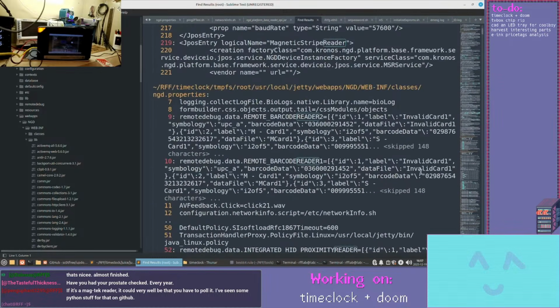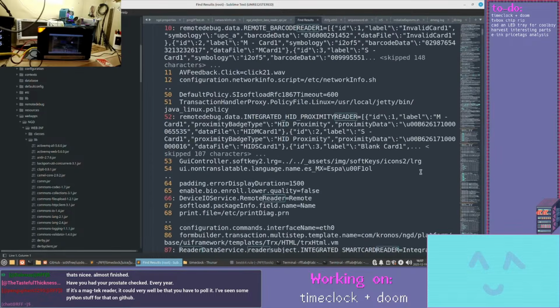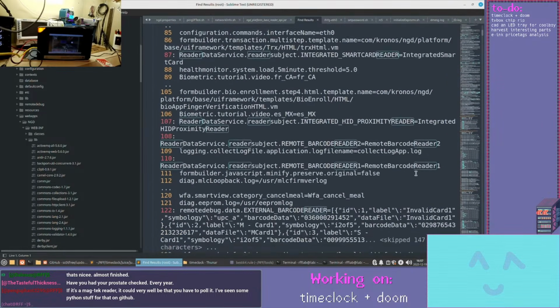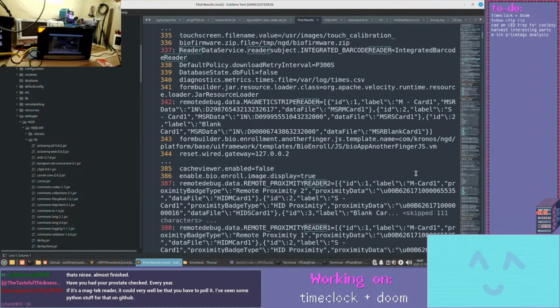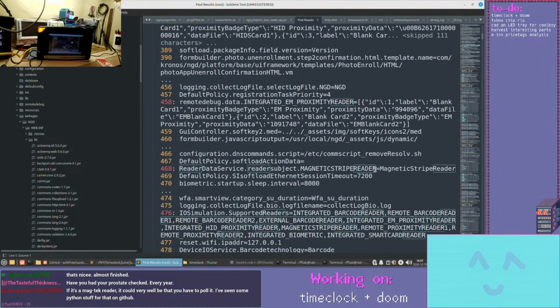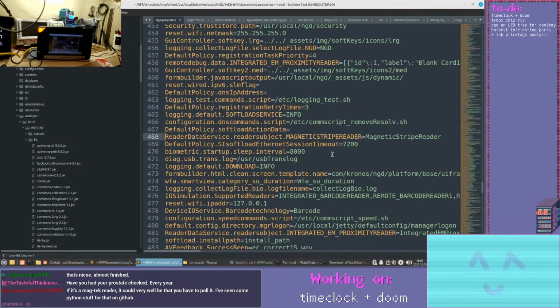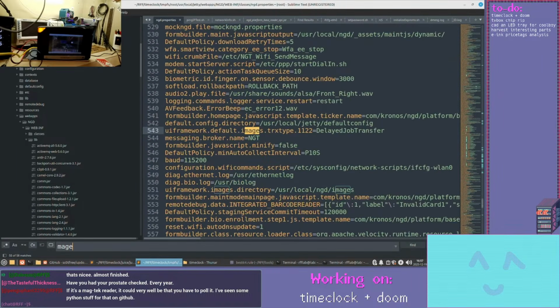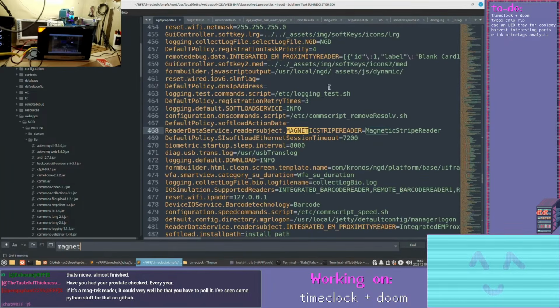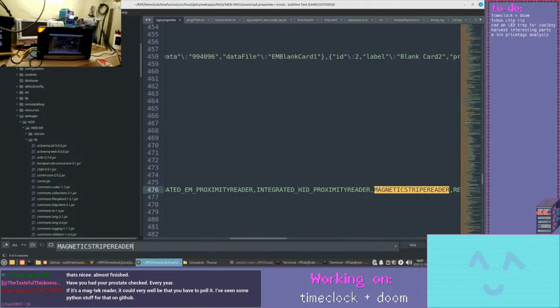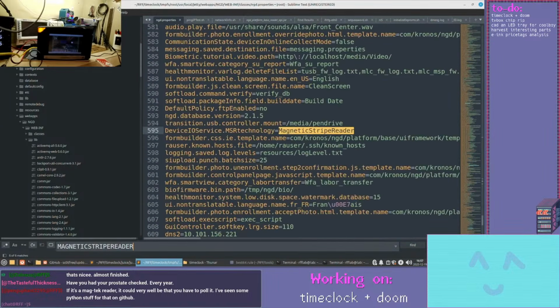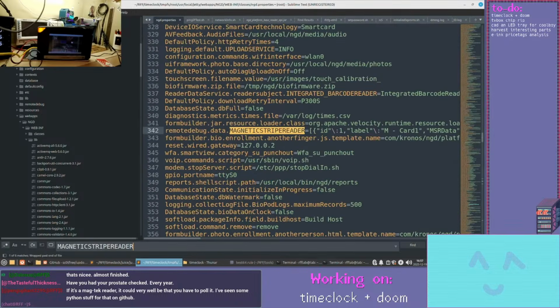Got a lot of stuff in here about remote barcode reader. Ooh, magnetic stripe reader. Device I/O service, MSR technology, debug data, stripe reader.